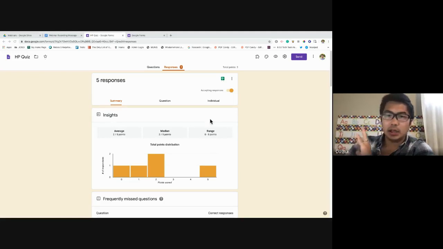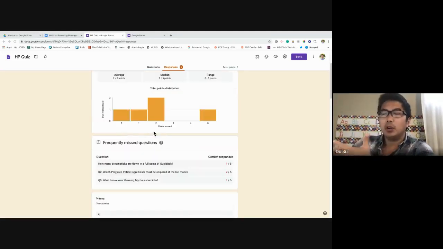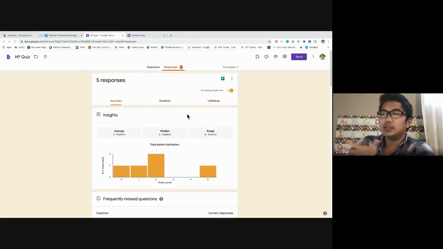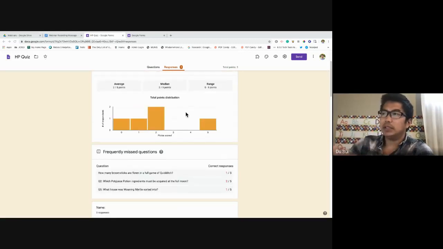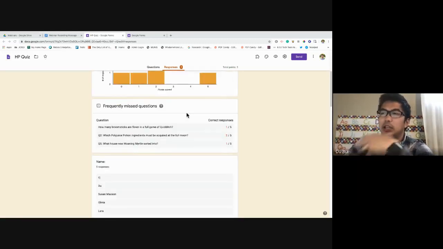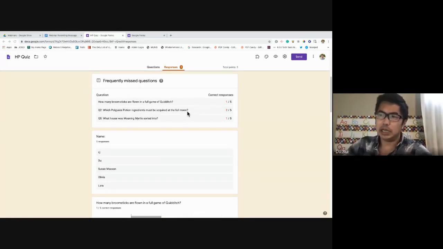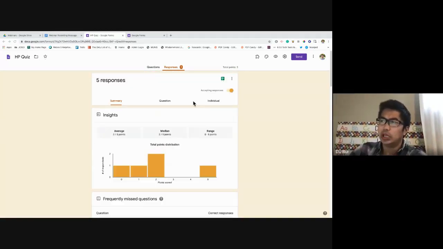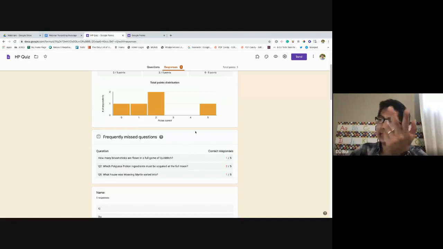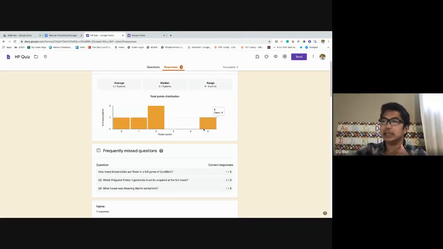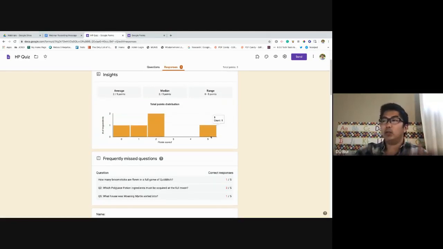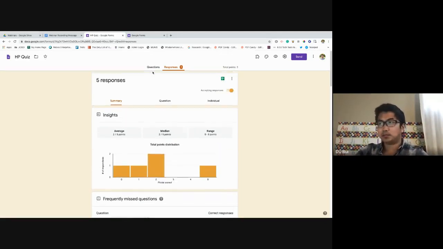Now that's on the back end. After your test, your students have submitted, you have this amazing summary, and it's something that you can take to your principal. It's something that you can show students individually if you need to, or the class. You can have a conversation with the class, show them this graph and say, hey, everyone, how come this happened? It's at your disposal to use however you want.